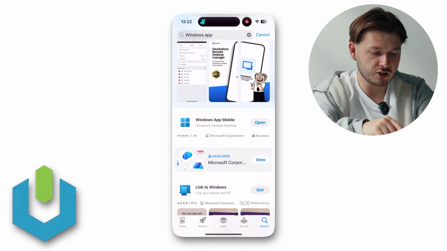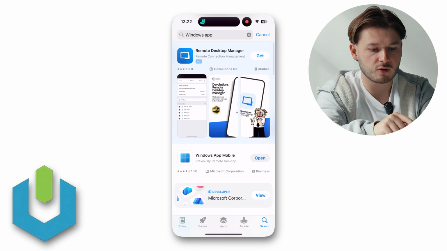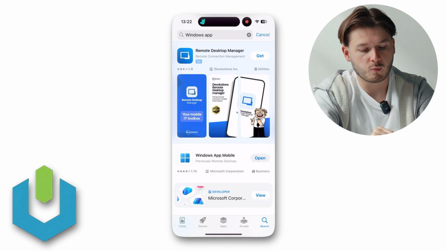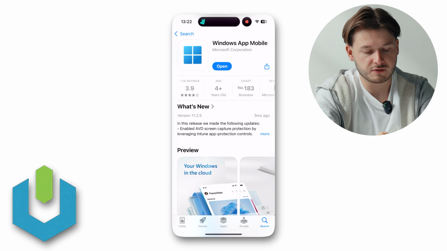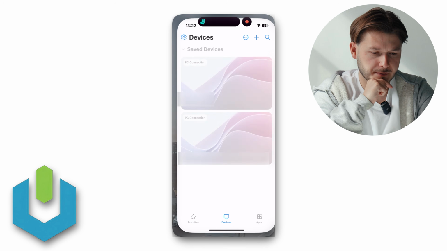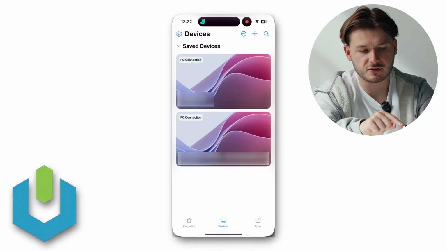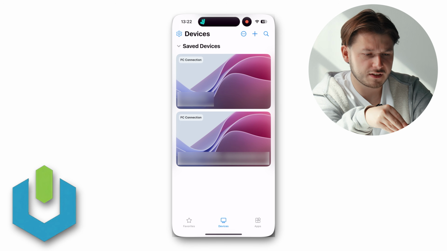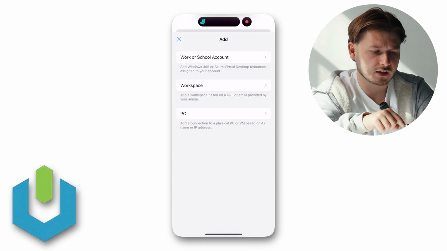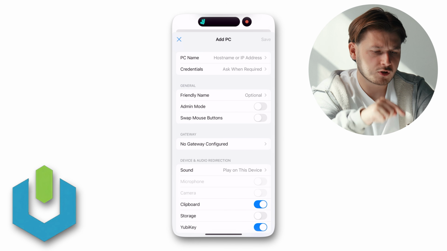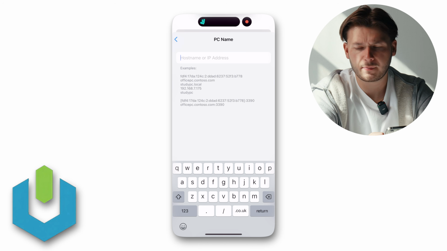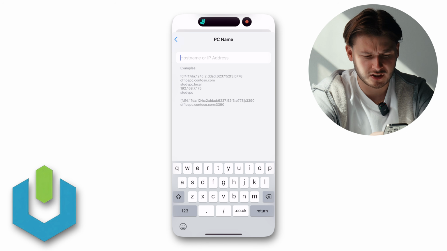That's Chrome Remote Desktop, and the final one is to connect to our server. For connecting to your server, you just want to come to your App Store again on your phone, search Windows app at the top, and then we've got Windows app mobile. It's this one that says previously Remote Desktop. Basically open the app, you'll get to a screen like this. As you can see here, I've already got some servers on there, but I'll do it again for the sake of this video. You click plus in the top, you click PC. Once you've clicked PC, you put in your host name or IP address, which is the IP address on Hyonix.